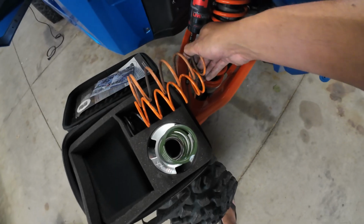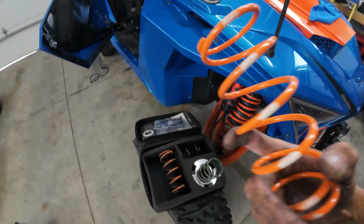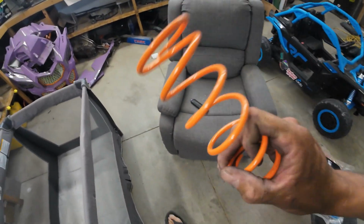Is a little different than this spring, and yeah, so we're gonna put this orange spring in there with a stock Pro R helix.